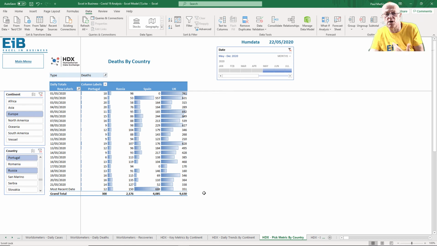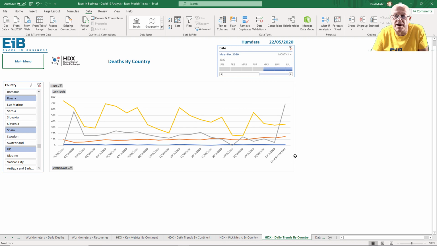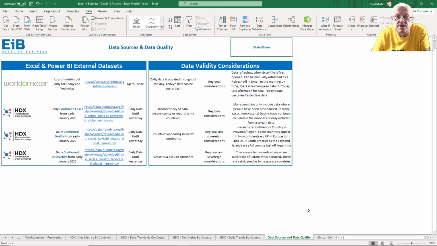Now, just like with the continent data, we're doing the same thing here in terms of taking the tabular data here and then linking it to the final dashboard. So now I'm actually plotting the individual countries, and you can see as I hover over any one of these bars, it'll tell me what that country is. So that's the UK position, and that is the Spanish position, and so forth. So a big spike in deaths in Spain today. So, really nice and easy to use.